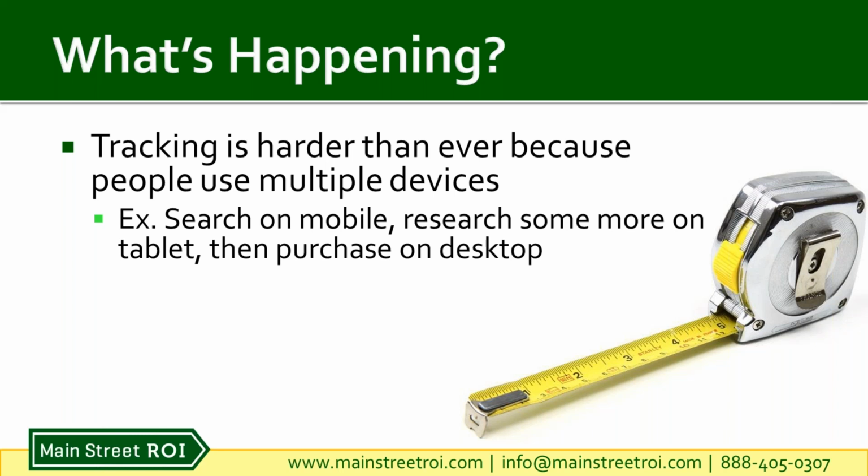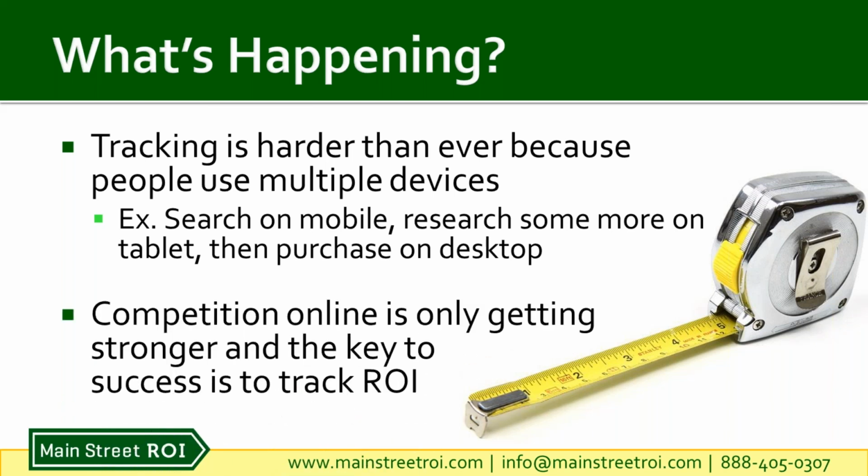and those browsers are not talking to each other. So the information is not being shared across browsers, and that makes it hard to track where different sales are coming from. So did that sale for that Nike shoe come from an organic listing? Did I first search organically, or did I click on an ad? The only way to know that is to be able to share that data across the different devices. So that's the problem there.